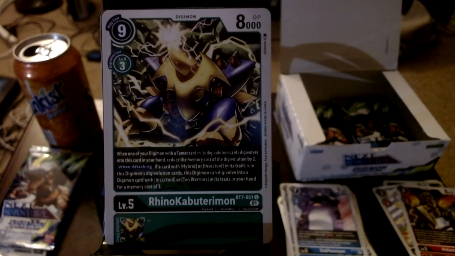It has that same thing for all hybrid spirits, but its main ability is when attacking. If a card with hybrid or insectoid in its traits is in this Digimon's Digivolution cards, this Digimon can Digivolve into a Digimon with insectoid or 10 warriors in its traits from your hand for a memory cost of 3. And that's pretty OP to go into Ancient Kabuterimon, which would probably be pretty OP.